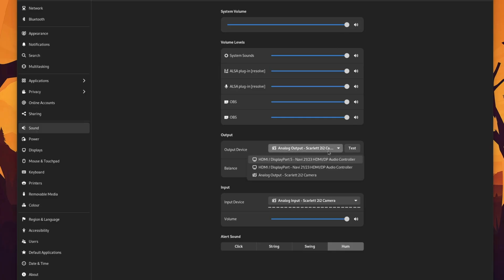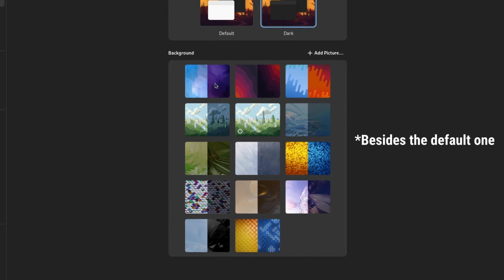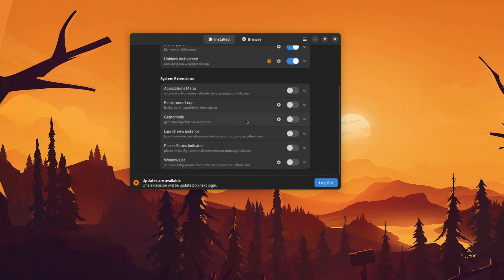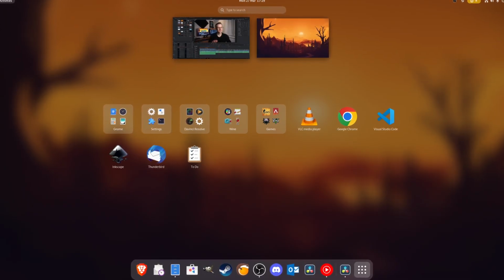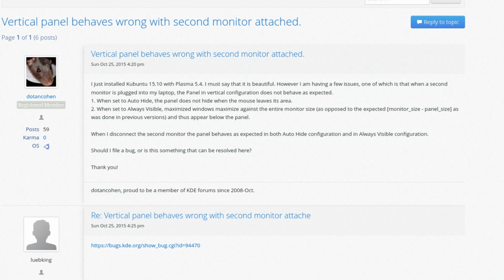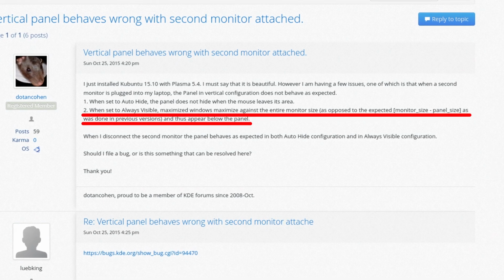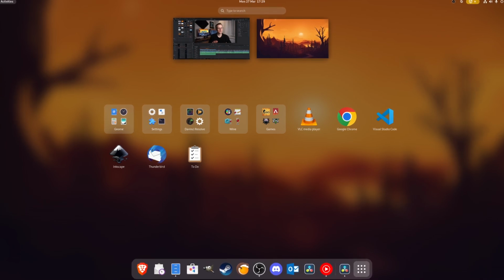There are of course more minor issues, like not having audio bitrate options, the missing slideshow functionality by default, and that most extensions break over a major update. But overall, those were all of the issues that I encountered by just using it. And frankly, it's actually not that many. Compared to other desktop environments like KDE, where the first problem already was the monitor setup, this got fixed by the way, I personally still prefer GNOME over everything else.